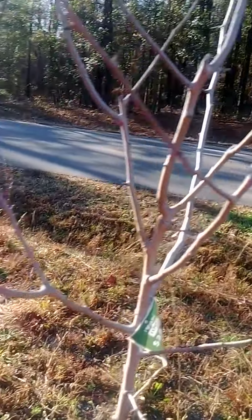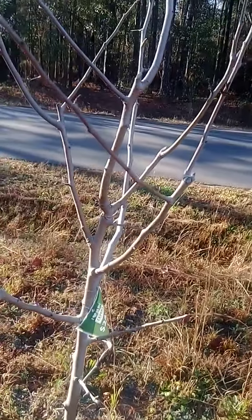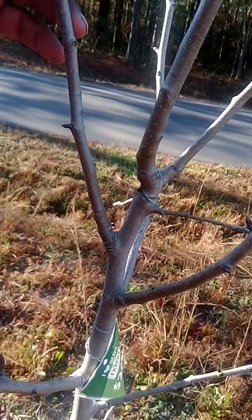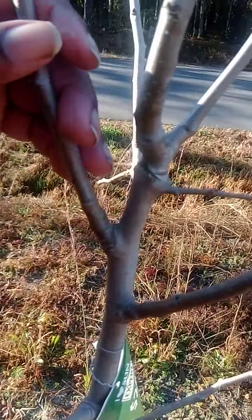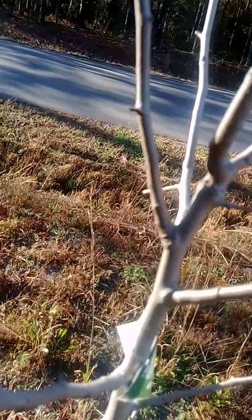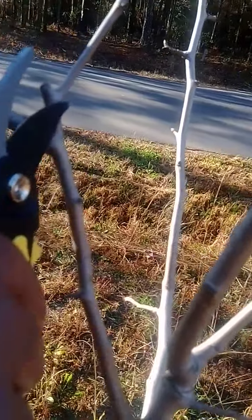Now we've got Miss Bartlett. Miss Bartlett on the grove — oh my goodness. Miss Bartlett needs a lot of help in here. She's all tangled up. When we bought her she was almost dead. I would cut right there — I'm gonna cut this one off. See how that's twigging? If you imagine just having a pear on it — see how they're all twined in there? They're gonna touch each other. So I'm gonna take this one off. You've got a lot to take off this one.